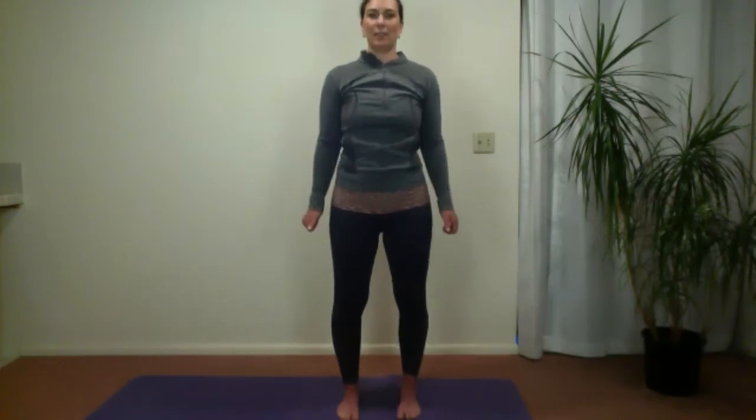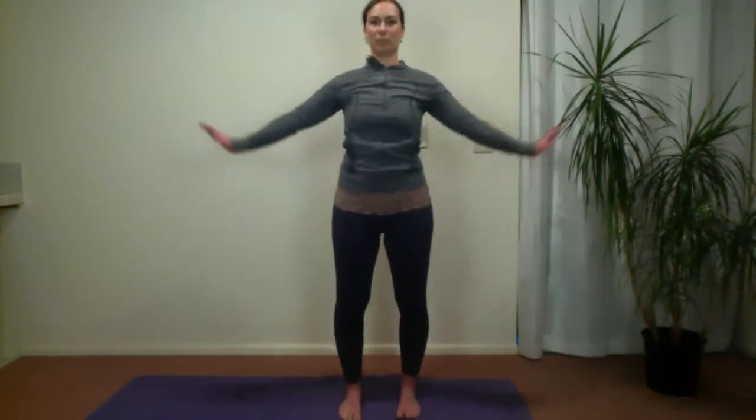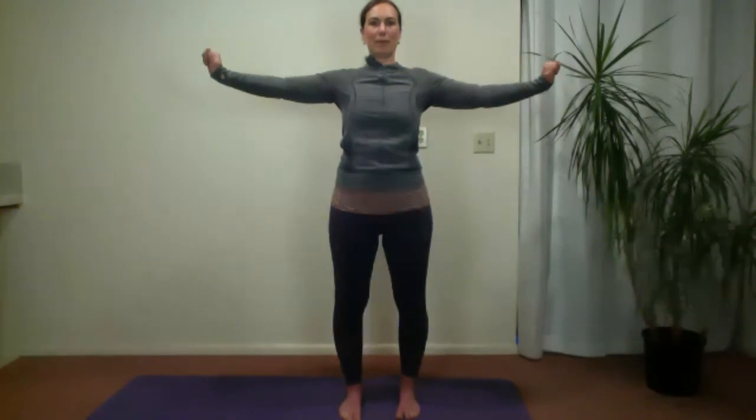I'm gonna steal this one from my sister-in-law. Arms up. Flex the wrist as much as you can. And then curl from the pinky down into a fist. And then rotate the hands around and then back up to that position, arms up.